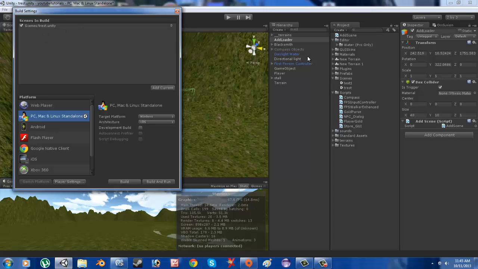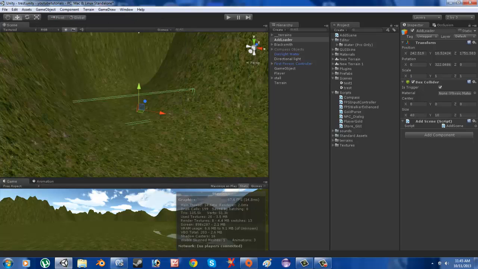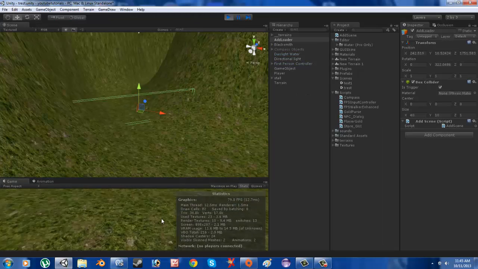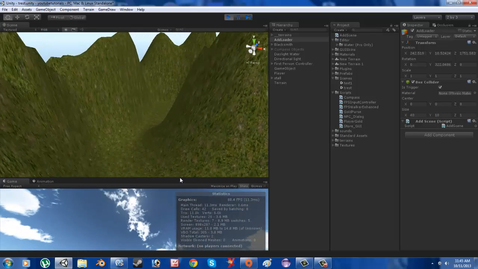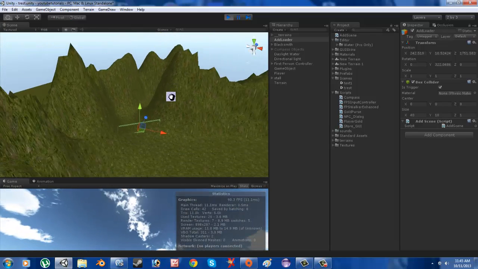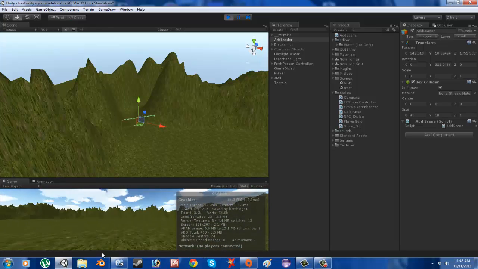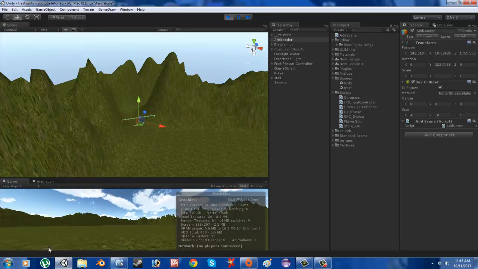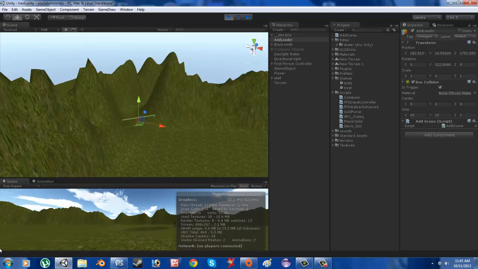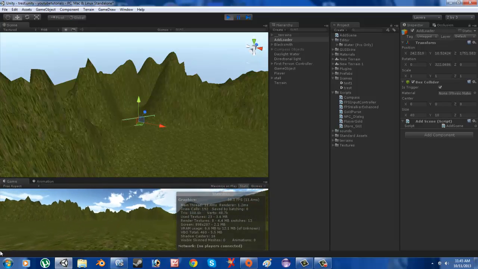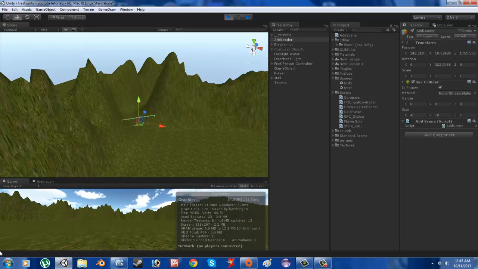So open your build settings, grab test 1, we'll just drag it in. And now we'll hit play. Now what I'll do is I'll just drag this up here so you can see it load when it does. Come back down here. Now where is my pathway? Over here.